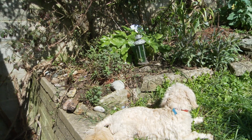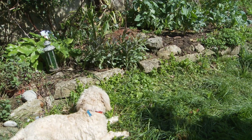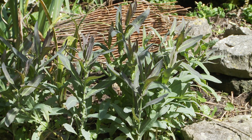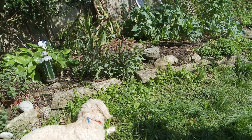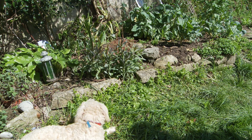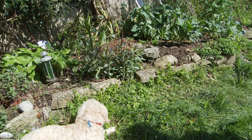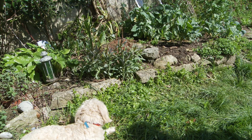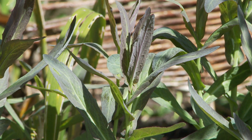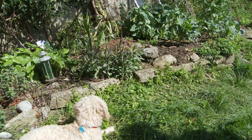The next plant just beyond the little lantern is garlic cress. Some people recommend growing garlic mustard or jack-by-the-hedge, which is a native plant with a similar taste, but it's not very good - it's only really edible for a very short window in the year, round about Easter time. Whereas this one is edible pretty well throughout the year and has quite attractive purplish leaves in the spring, with a flavour that is somewhere between garlic and cress.